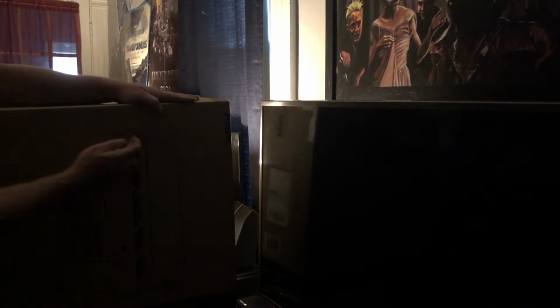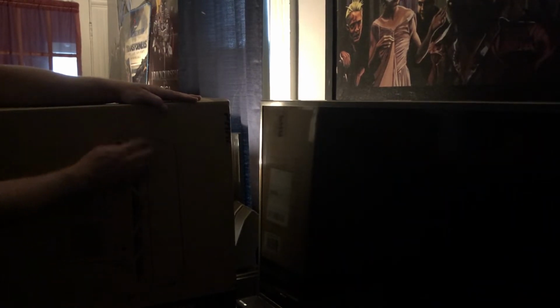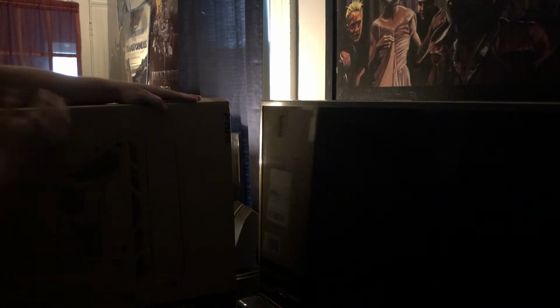Beauty personified. You got your RGBs here in the front. You're going to have an RGB down here. You control them with the lights up top. We'll continue with the unboxing here in just a second, but just a quick rundown. You got your basement to hide everything as far as your power supply and all that. I believe this should be gray. It may be black. I can't remember which one I ordered.